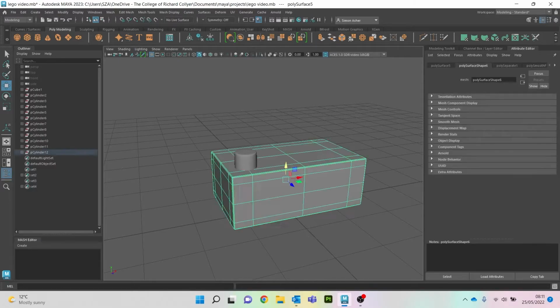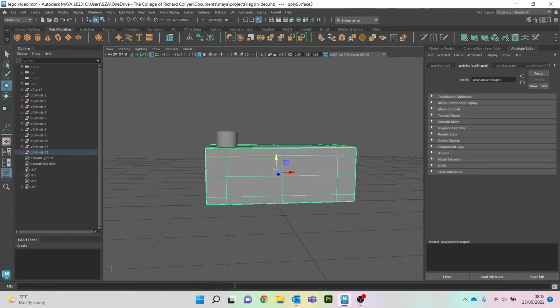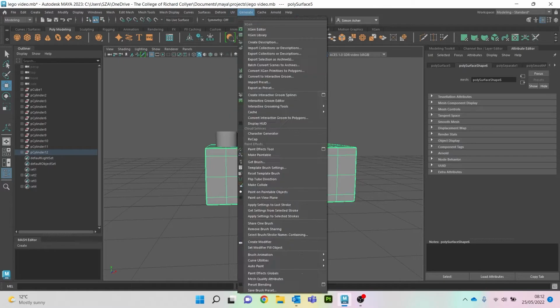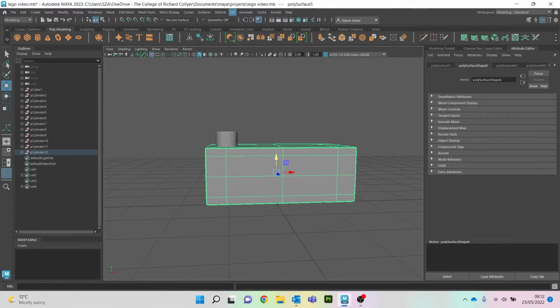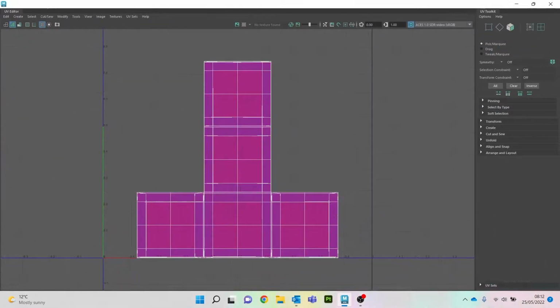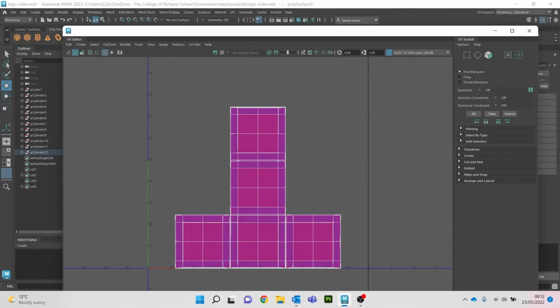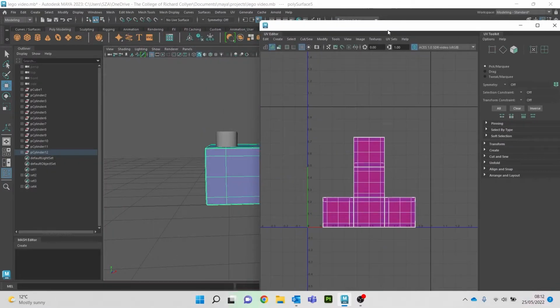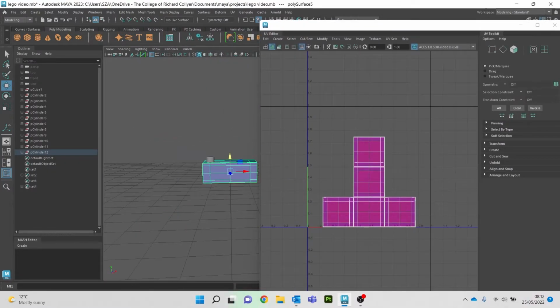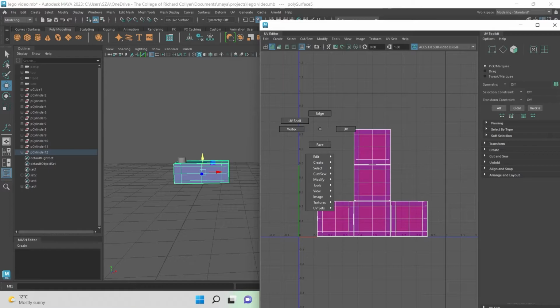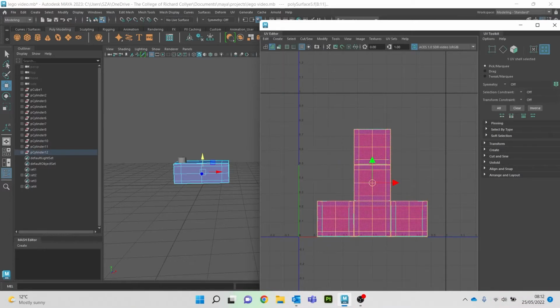So I'll start with the main cube. I'm going to UV and UV editor. And I'm on two screens, so I'm just going to drag over. And you're going to get this shape. And I'm going to drag it to make it a little bit smaller so it shows up there. Okay, so there will be something there automatically, but that is not really much good. So what we're going to do is right click, go to UV shell, hit that, hit delete.